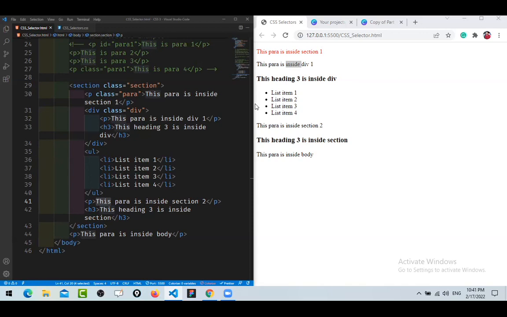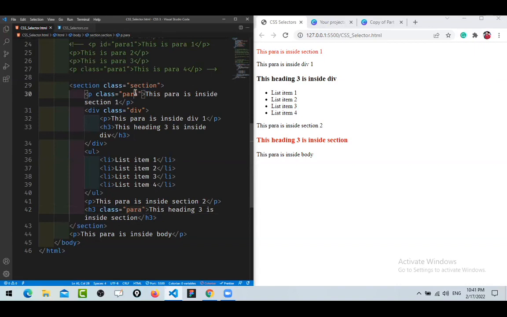I think he means inside the section, if we have the same class for different elements. Same class for different elements. So it is going to target that element also. So let's say here we have para, no? So if you write para for H3 also, it will work for H3 also. Is that your question? Yes, sir. Yeah, so it will work.